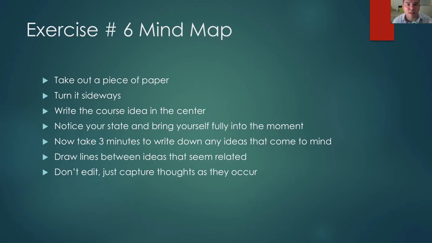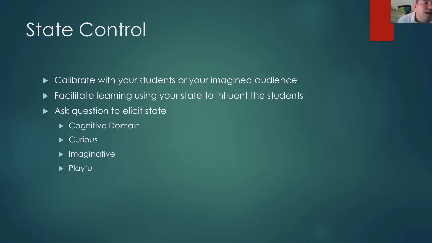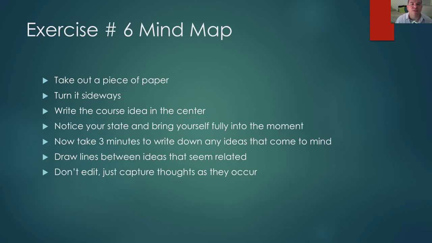All of that's helpful. And just take a moment now, write down your course idea, and then just write down the things that occur to you as you think about it. And those things very likely could become objectives or topics or subtopics or exercises or parts of your course. So the mind map opens up a different part of your mind than the sort of linear thinking. This is more of a creative left brain activity, or if it's the other way around, that's fine. But that's definitely something you want to take a moment to do.